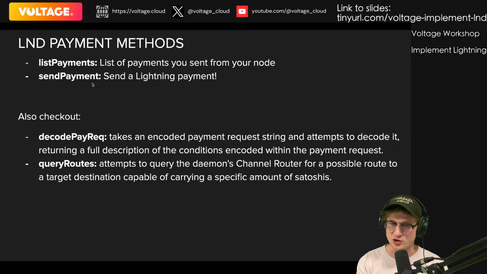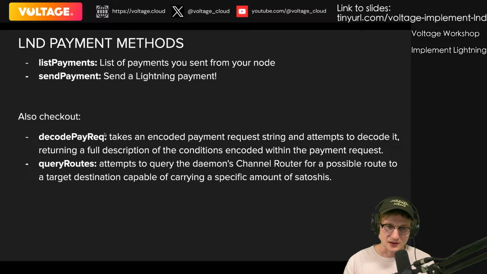There's really one gotcha with sending. I shouldn't say that. There's one gotcha that I like to point out with sending payments. There's many things that can go wrong, but with a very basic implementation, you really just need to make sure that you verify the payment request, decode it, right? That's a good thing to use before you send out a payment. And then also you need to make sure that you're setting a maximum fee so that you don't get fee siphoned. And we'll talk about that later.